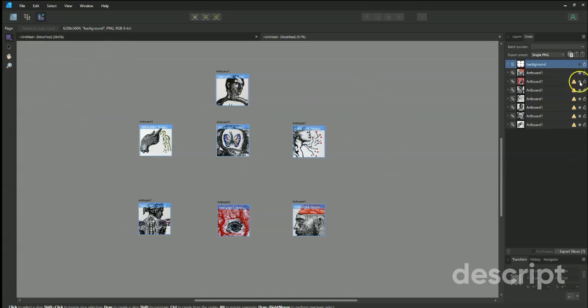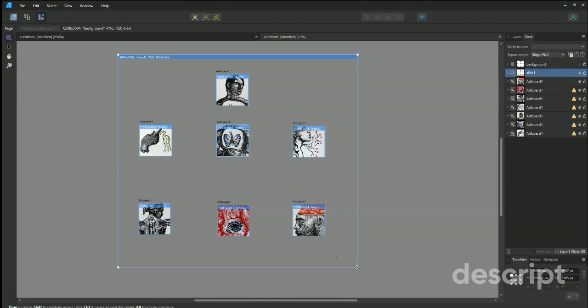It's already selected them all. You can unselect if you like. You can hold down Shift and unselect that way, or select them all, or whatever. But I've got 7 slices there. You can also make new slices. If you want to slice it so you can see them all in one image, like a little preview kind of artboard, you can do that as well. And you can see the pixel count up the top here.